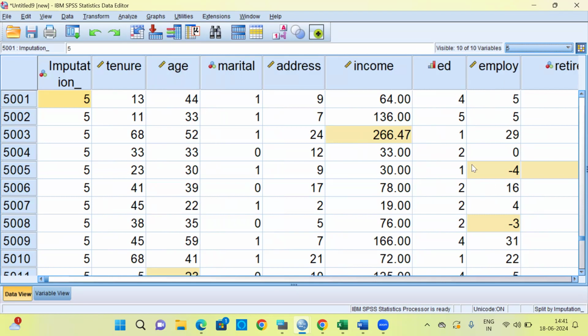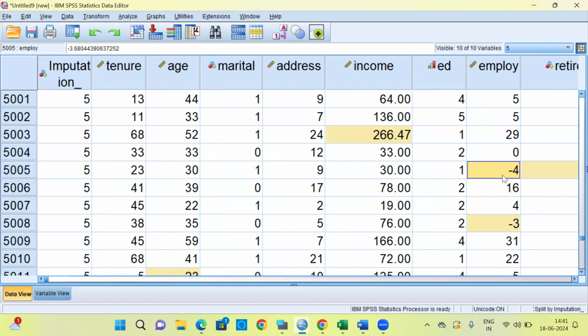Let me draw your attention to the variable employee. The predicted value for the number of years that an employee spends with the current employer for this record is -4, which is definitely wrong, because an employee cannot spend a negative number of years.